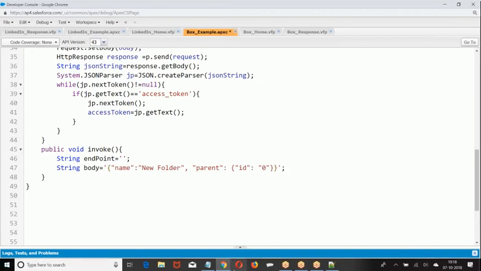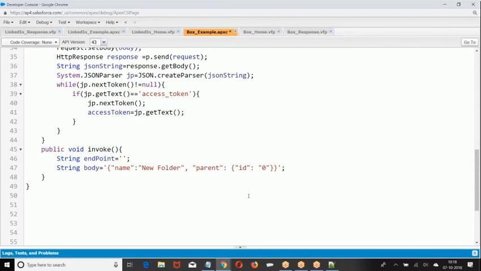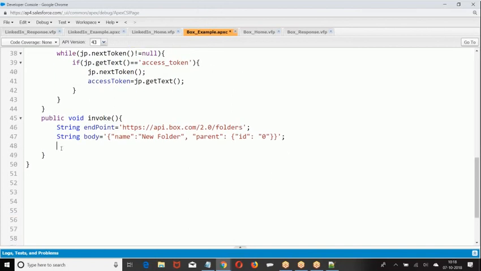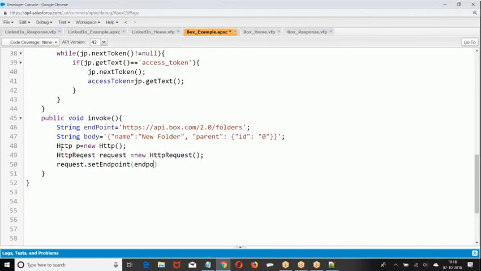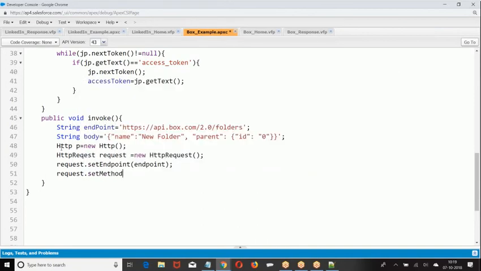Now, what is the endpoint we had? Whether it is post.